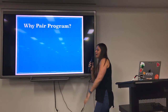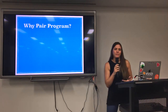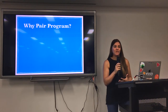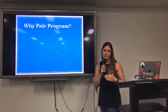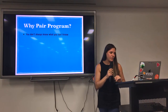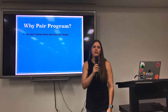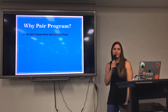In terms of why you should pair program, a lot of people aren't super comfortable with it. A lot of people are very protective of their code and their coding habits. But there's a lot of great reasons to do it, especially if you're working with a pair that's different levels of experience. It's particularly great for working with juniors. A lot of the time, especially in an industry like this, there's things that you don't know, and you don't know you don't know them.